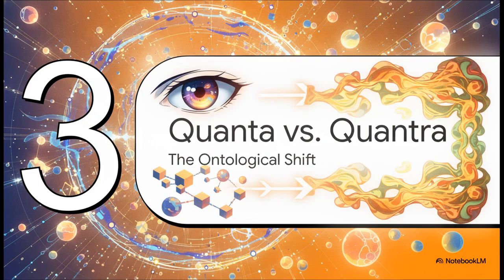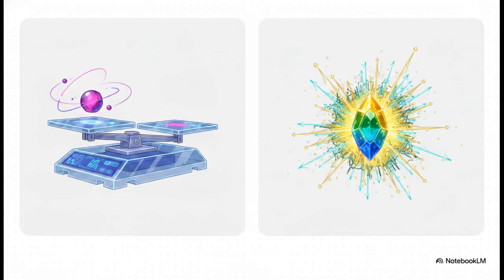Section 3. Distinguishing quanta from quantra. Now, there is a very hard line drawn here between a quantum and a quantra. A quantum measures the smallest discrete manifestation of a physical quantity, like energy or a field. A quantra, however, answers a totally different question. What is the smallest realized spacetime event? One is measuring quantities, while the other defines the absolute baseline of physical existence itself.